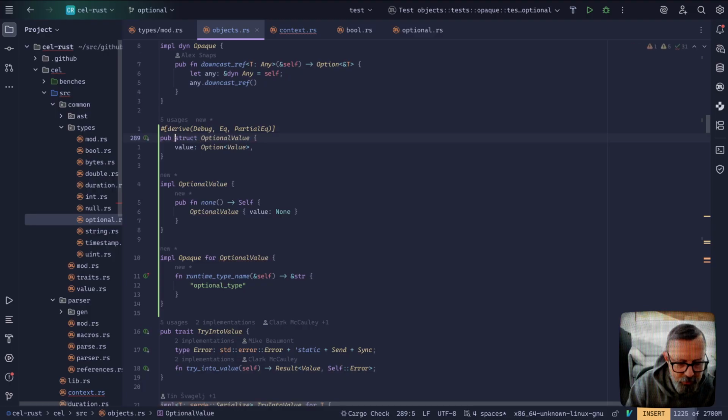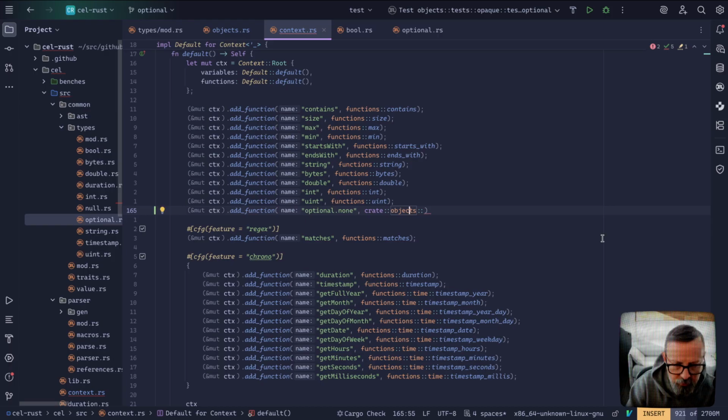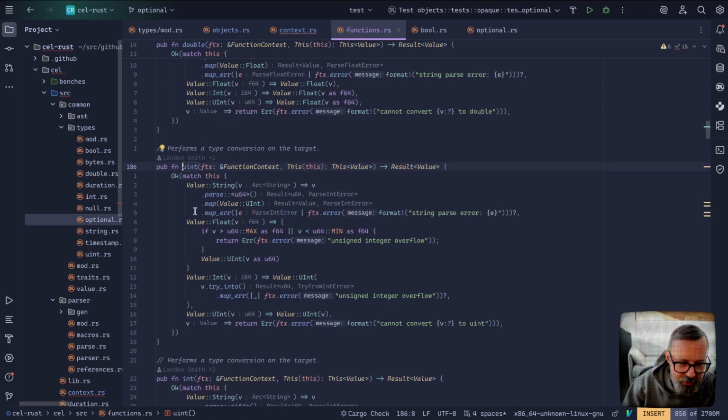Okay, so if we go back here, optional value none. Why is this not correct? Oh yeah, because that's the entire thing with the function context and whatever. Not everything is as great as what we would want it to be, huh? So here is the trick, is that this is the way this works.